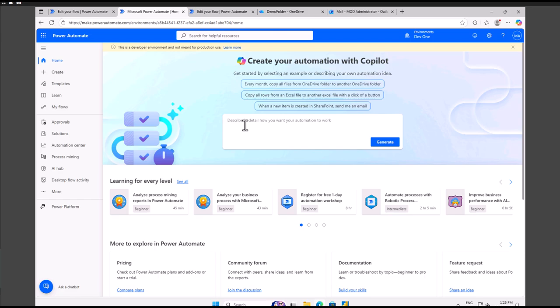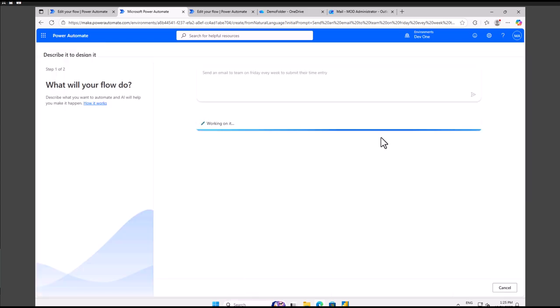For example, the flow that we created: send an email to the team on Friday every week to submit their time entry. Let me write something like this, and click on the generate button.